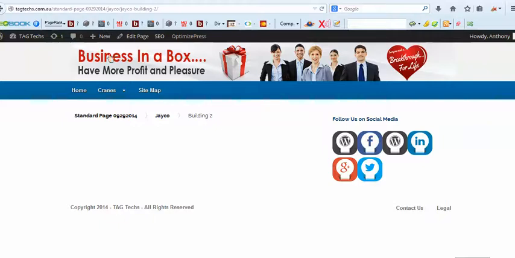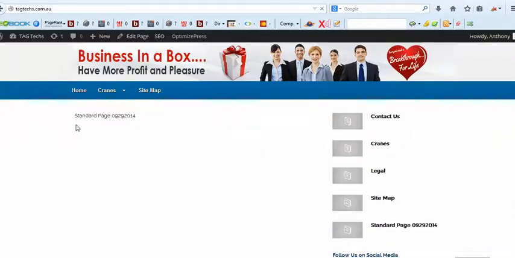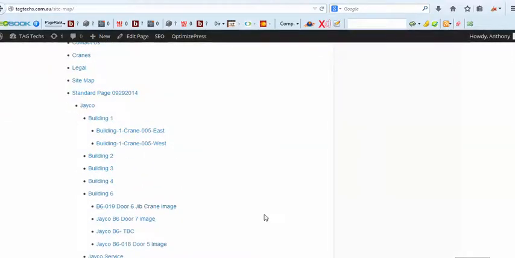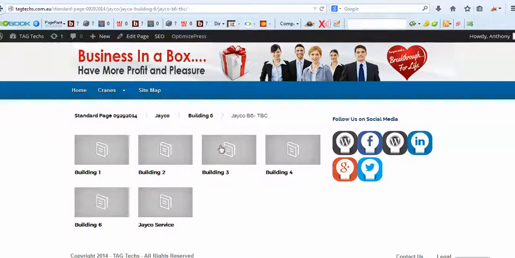Now I'm going to close that page and come back. I'm going to replicate another page that I've previously built. In fact, what I'll do is I'll go this way. I'm going to have a look at our site map, which makes life a lot easier to just have a look at what all the pages are, and then I can go into finding which one I want. So what I'm looking for is that we've got a linked page already pre-built. Okay, well this is another one.